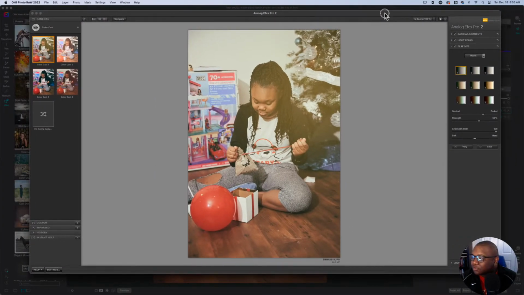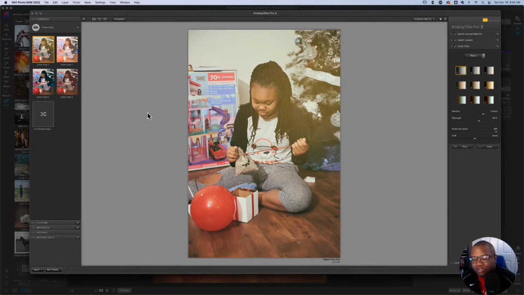Now, of course, my computer doesn't want to let me click through presets. Am I missing something? Yeah, and Tony has those kinds of photos, and I appreciate those photos. I really do. I don't know what's going on with my computer, though. Very, very annoying. I may have to restart ON1.